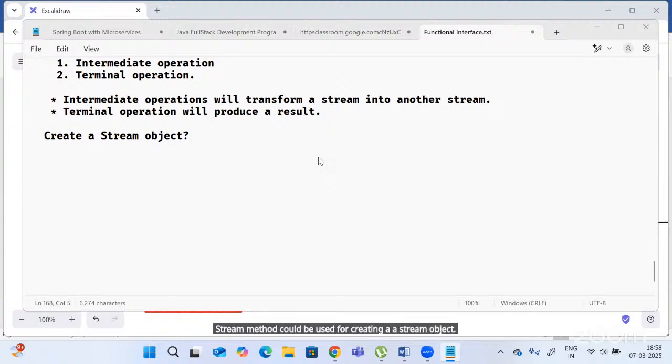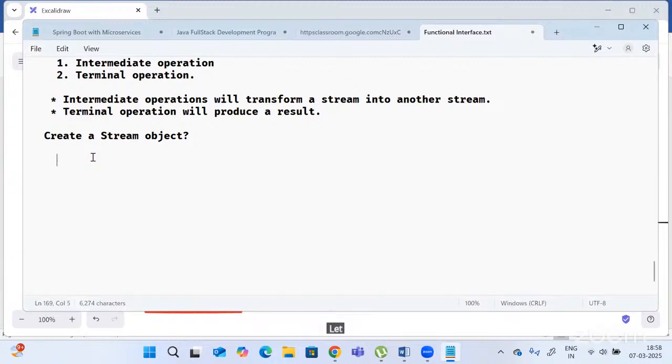I'll tell you how I can create a stream object. For example, I have a list, and I want to create a stream object on the list. Let's say I have a list of orders.